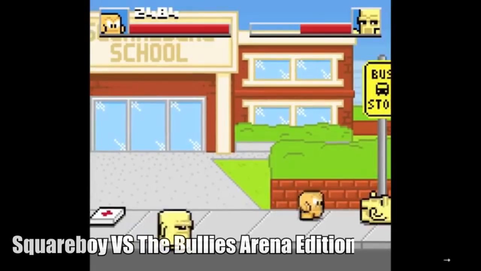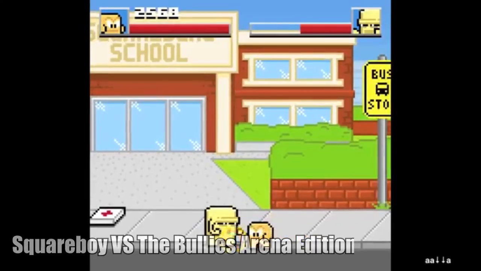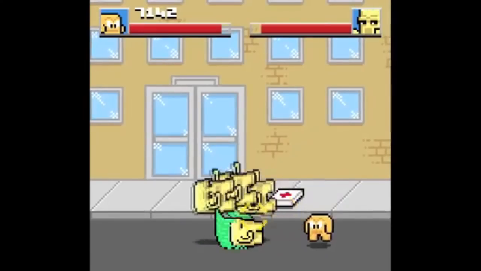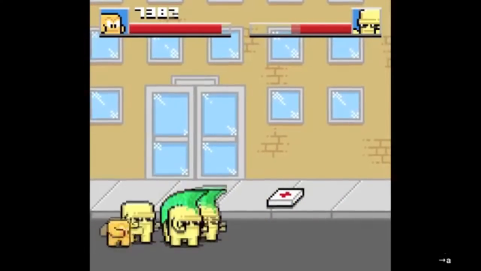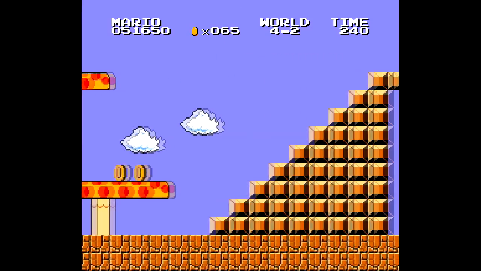Square Boy vs. the Bullies Arena Edition. A cutesy beat-em-up game. You start off as Square Boy. You get picked on a lot. You get tired of it, and you start training, and you start beating the snot out of other bullies. Really fun stuff.